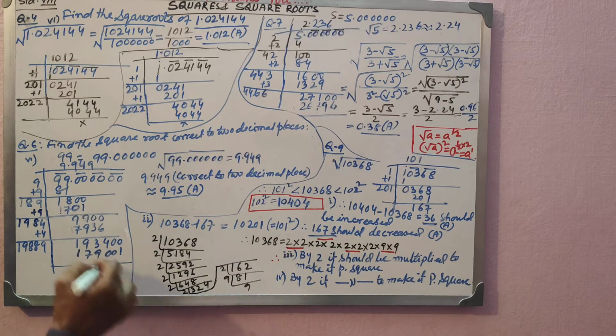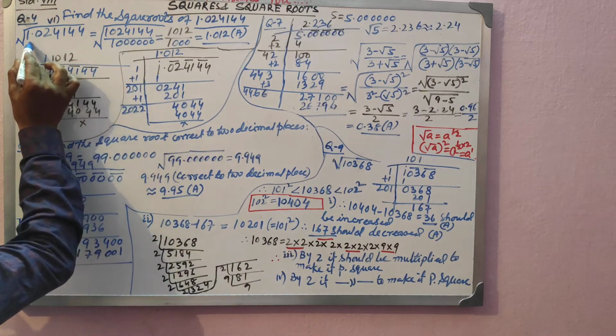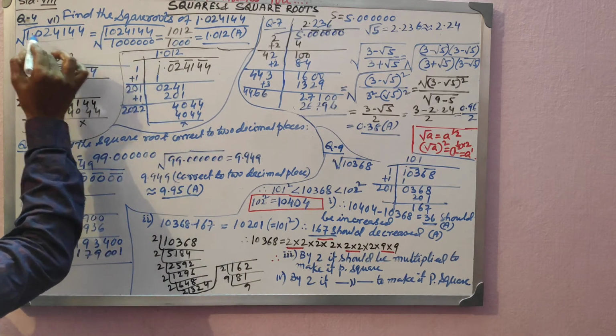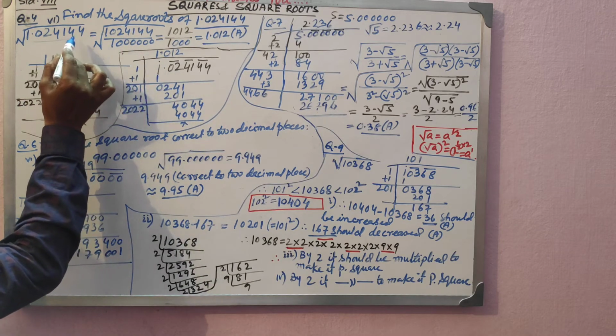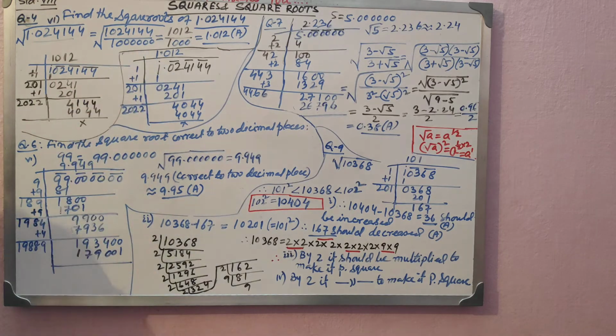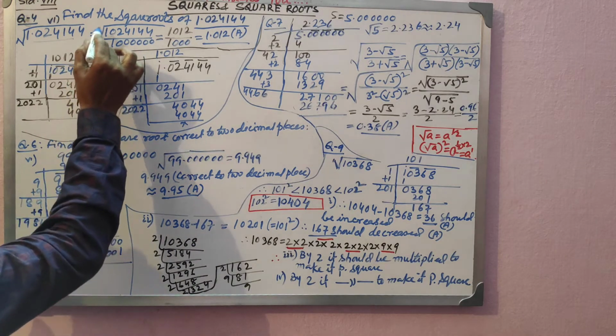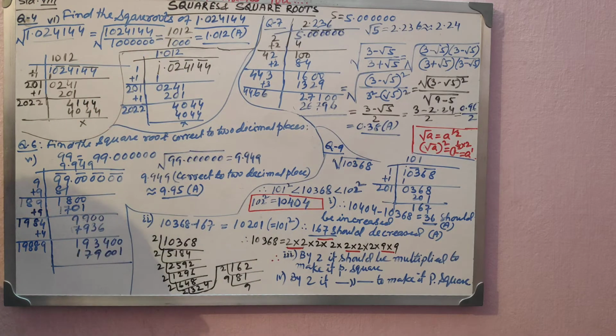That itself will make it easy. Just I will do it. Else you can directly do it. I have done both the procedures. The square root of this is equal to, I have removed the decimal digits by dividing by the power of 10. How many powers of 10? 1, 2, 3, 4, 5, 6. 6 decimal places. Definitely, the square root of the fraction will be the square root of the numerator divided by the square root of the denominator.